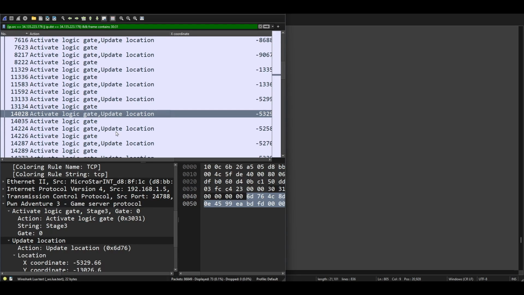I'll just send the location packet with it if need be. I'm going to test it without sending it, and if it turns out that there is some kind of position validation to make sure that you're standing next to the switch when it happens, then I'll just throw in the same as I did for the egg hunt quest. I'll just throw the update location packet in there so that I'm teleporting to all of the switches when I activate them. It shouldn't be too much of a problem.